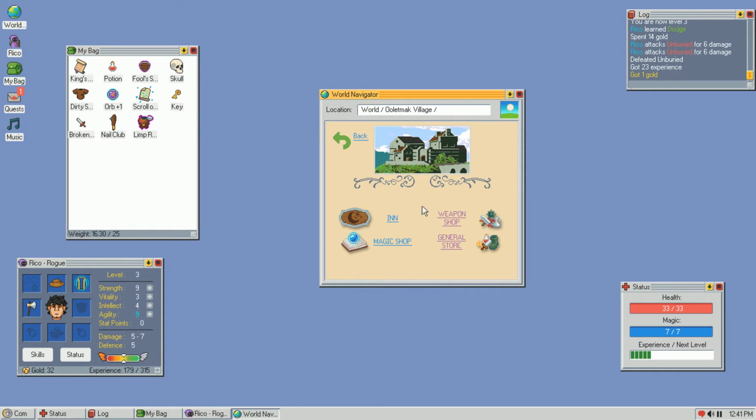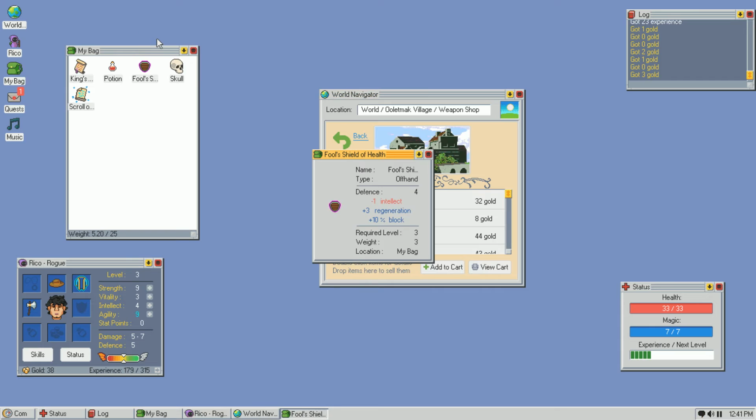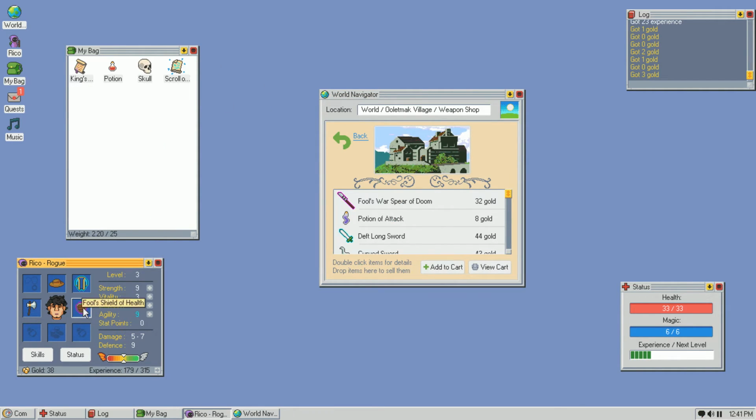Okay, we can sell stuff. Can we sell stuff? Yes, and we can if we do this. The key, I don't need. Okay. Dirty shirt. Okay. Or plus 1, 3 golds. Full shield of elf. Can we use it? Oh. Yes. Okay.